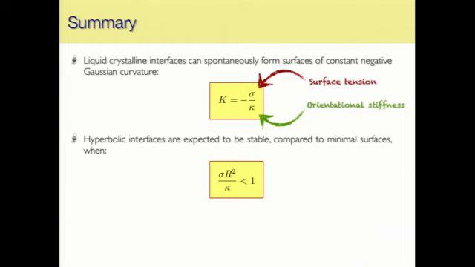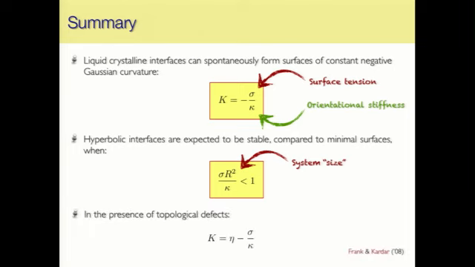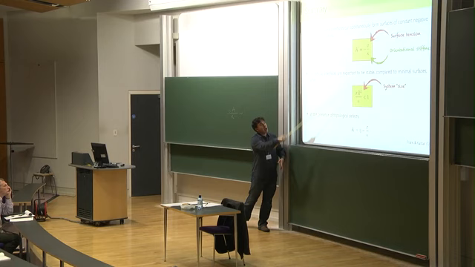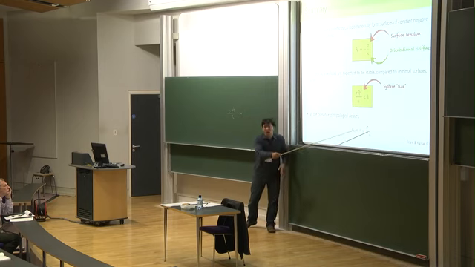So you remember the defects. What happens if you have defects? Well, here, by R, I really mean some measure of the system size. If you insert defects, you can run the same calculation identically, and in this case, the Gaussian curvature is going to be given by eta minus the same term. So the topological charge density is going to appear here. Now, the topological charge density of isolated defects is a sum of delta functions. So it doesn't make sense when you are within the core radius, and it's 0 outside the core radius. And so essentially, this hyperbolicity still holds if you are outside the core radius.